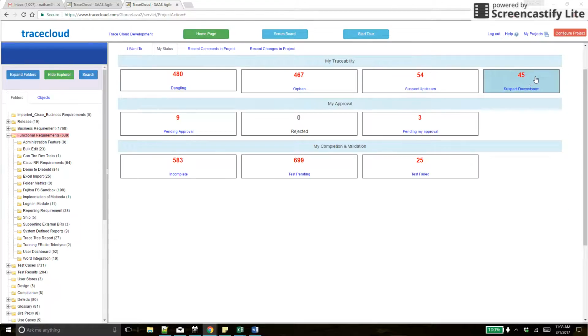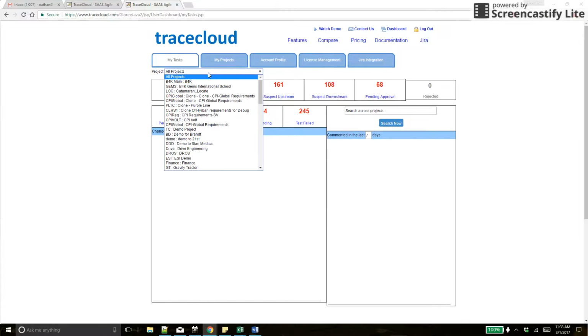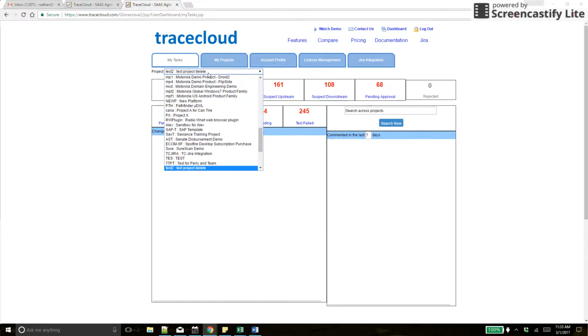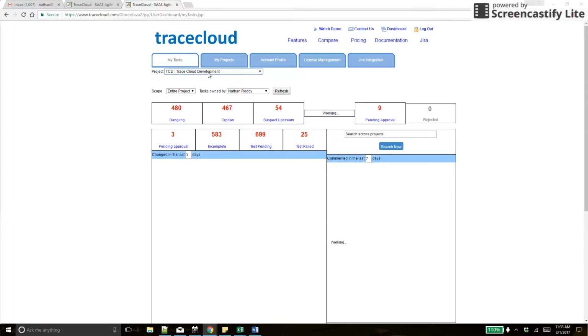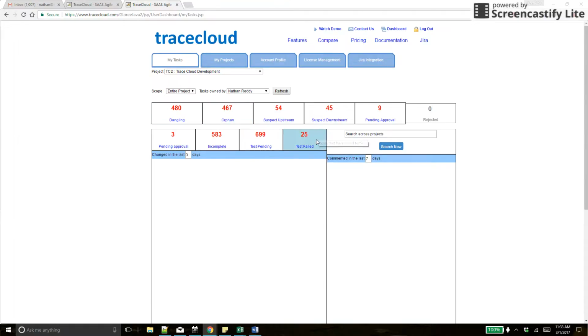Okay. Similarly, when you have, say, a team member that is on a vacation, or you come back from a vacation, you can very simply, when you go to this homepage here, click on the My Tasks tab and pick the project that you are interested in, and a lot of demo projects, and focus on any individual, and this will tell you what that individual's dashboard looks like. So in this case, Jeff is doing everything awesome. There's nothing that he or Jeff needs to worry about because there's nothing in a red state. Whereas if you look at mine, as I mentioned earlier, I am in a state of mess at this point, right? Because I'm doing a lot of demos. But you get the idea.